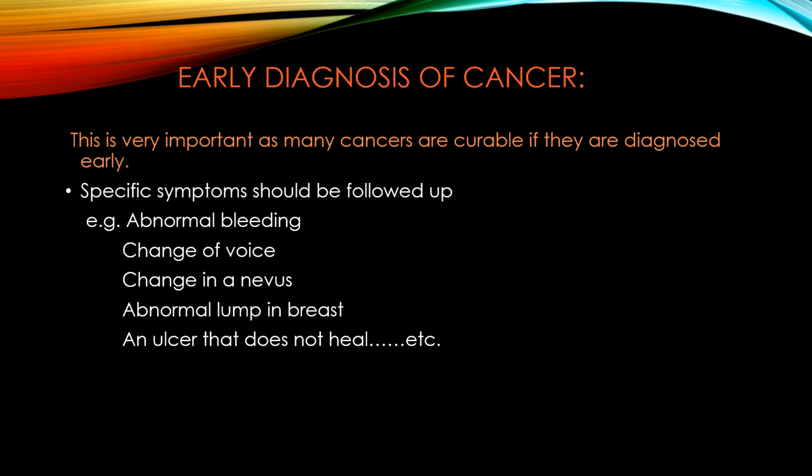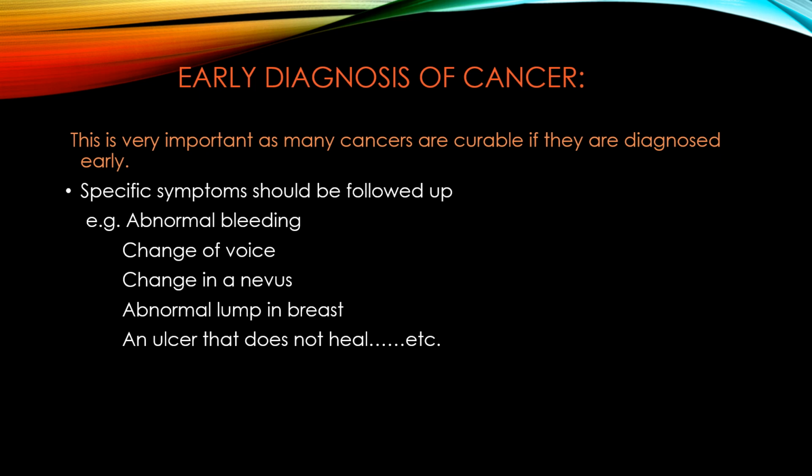So specific symptoms should be followed up. Those symptoms, we call them red flags. So we should educate the general population about those symptoms, and if anyone develops such symptoms, they should seek medical care and look for help. So the symptoms are abnormal bleeding, change of voice, when the patient has hoarseness of voice, which can be a sign of tumor of the larynx, change in a nevus, if the patient has a nevus, a mole. If the patient has change in this nevus, this might represent melanoma or something.